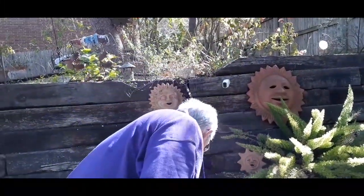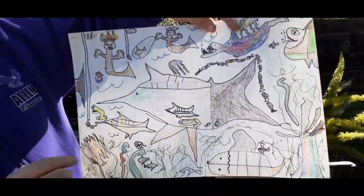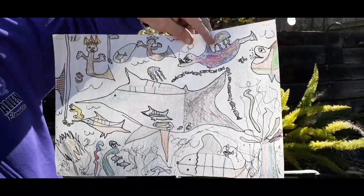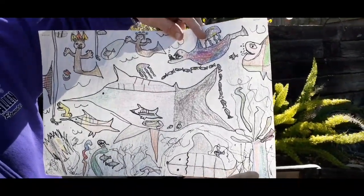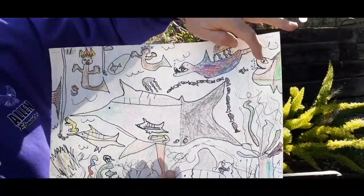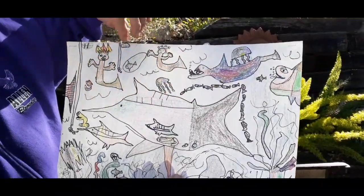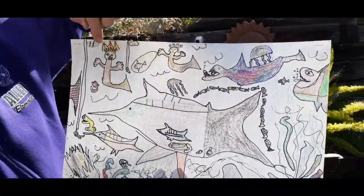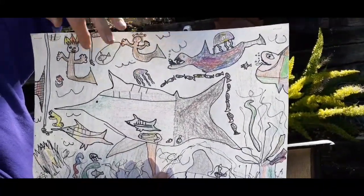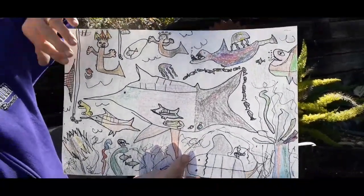Now this one I really like because it's a whole sea world with different things going on. You know, you got seaweed, you got little fish down here, you got a little jellyfish, you got this little stingray, you got this seaweed or anemone, and you got all these different size shaped fish, big ones, little ones, oh, little tiny fish going around this big old, looks like a swordfish. And then there's a baby swordfish next to it. And this looks like some kind of merman. And there's a mermaid. And there you see the end of a fish's tail, okay?